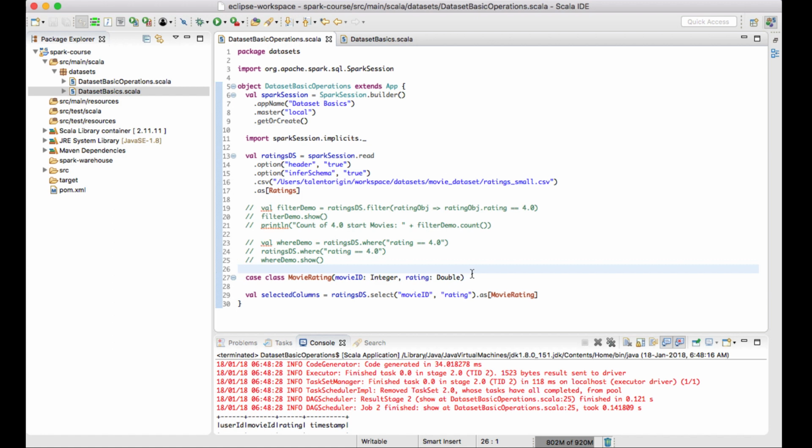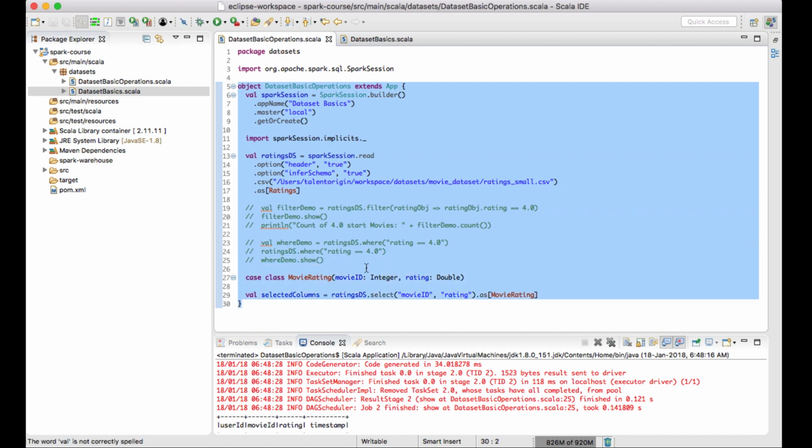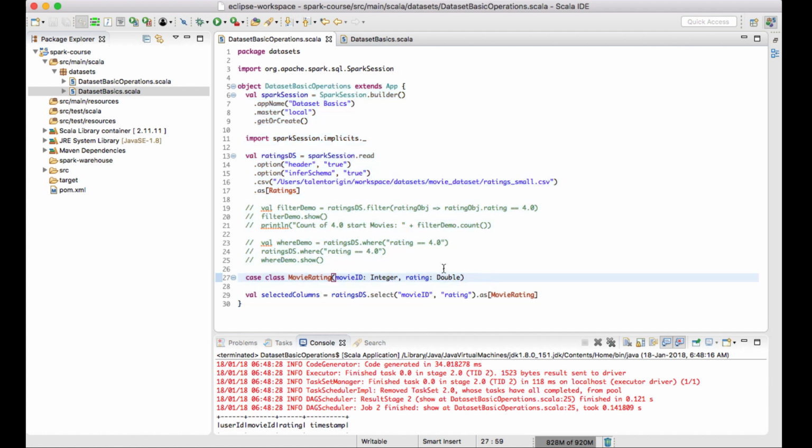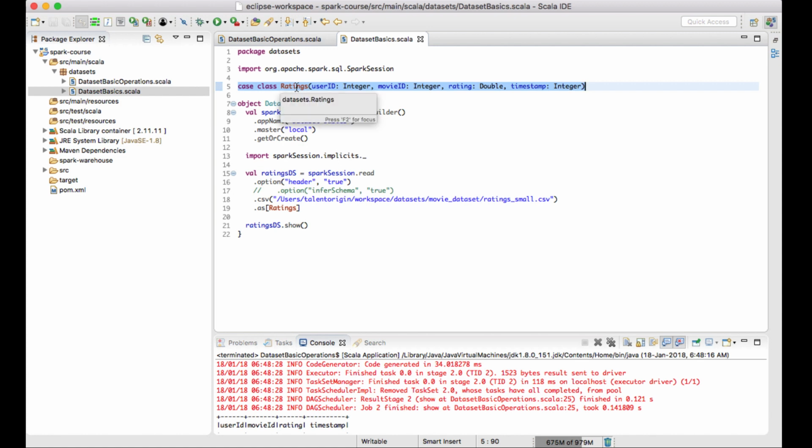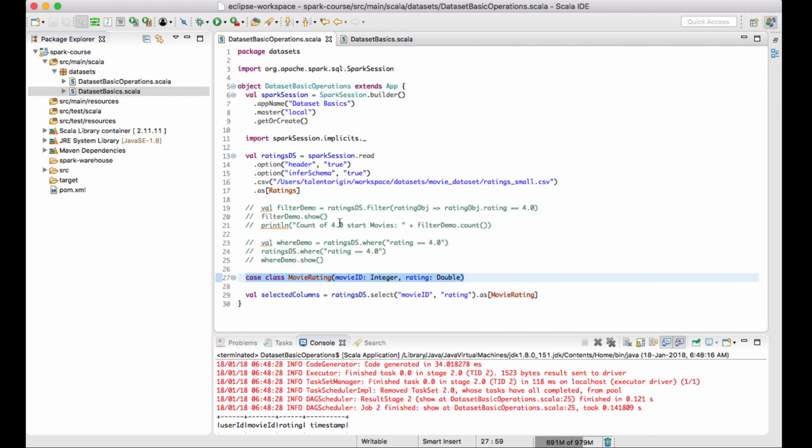And you would have also observed I have created a case class within my object class, right? It is absolutely fine with Scala, and it's not a problem. It is called an inner class. The scope of this movie rating class is applicable only within this object. The case class whichever we have created here, we have created outside our object, and this case class is available for the entire package. We can refer to this case class, but this case class visibility by default will be within our object. This way of creating a case class is also absolutely fine, not a problem.